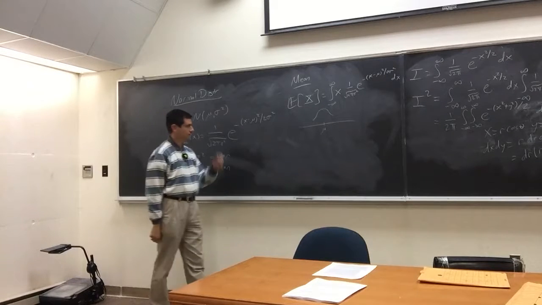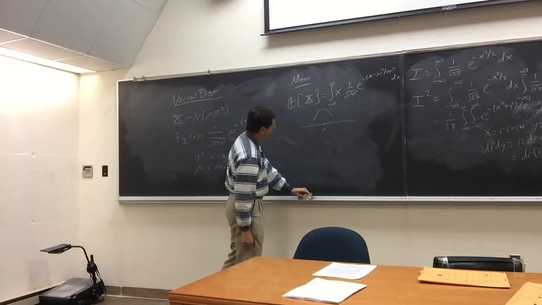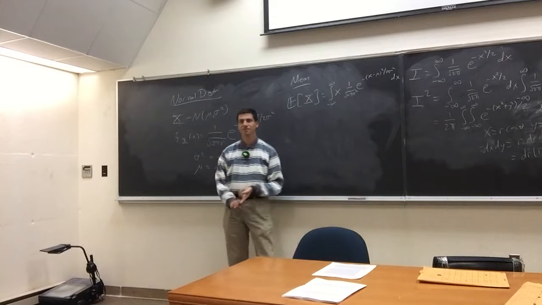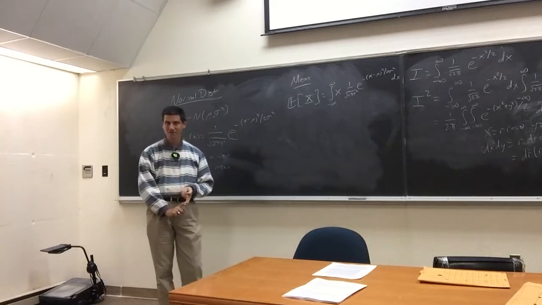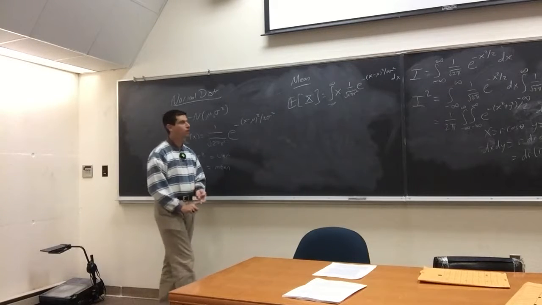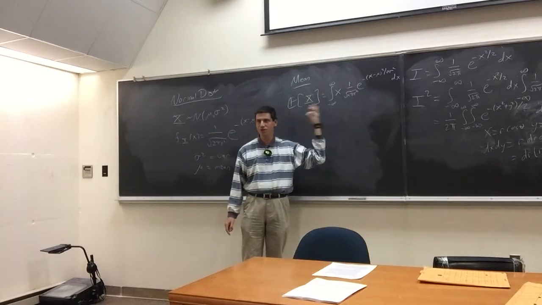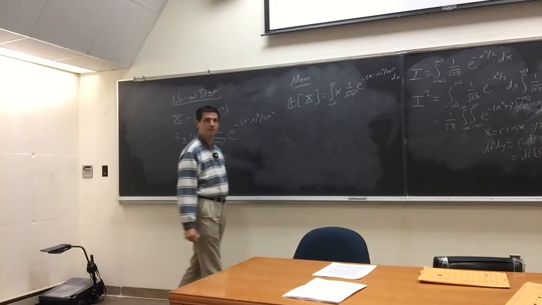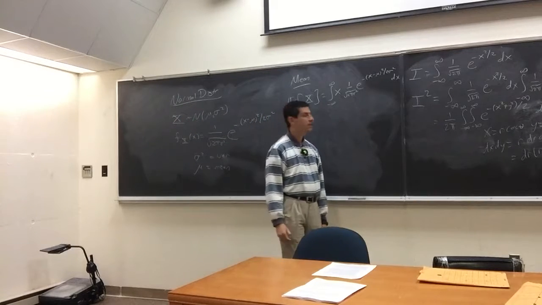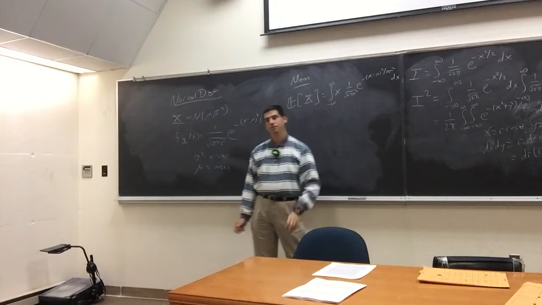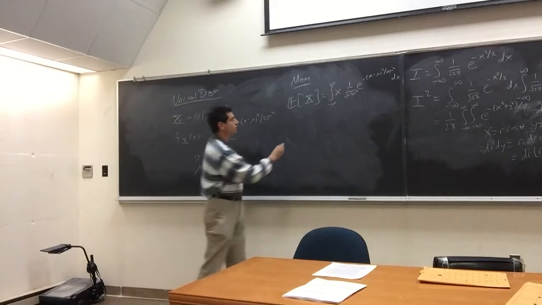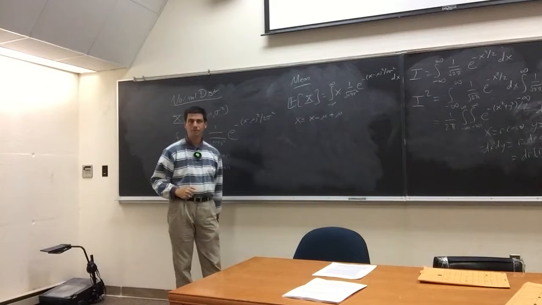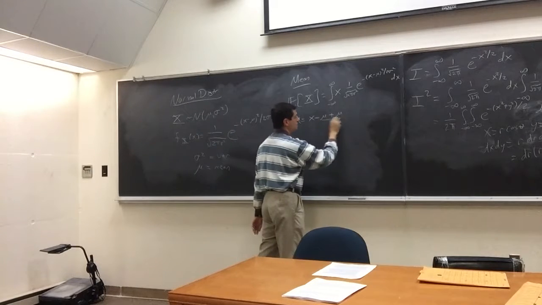There's a lot of ways of calculating this. My favorite way is to do nothing. Okay? What are the two ways we can do nothing? We can multiply by 1, and we can add 0. What do you think? Do you think this is a way to do nothing through addition or a way to do nothing through multiplication? So if you look, we've got an x minus mu. We want things to look like x minus mu. We can write x as x minus mu plus mu. So we've added 0. That's the big thing, is adding 0.